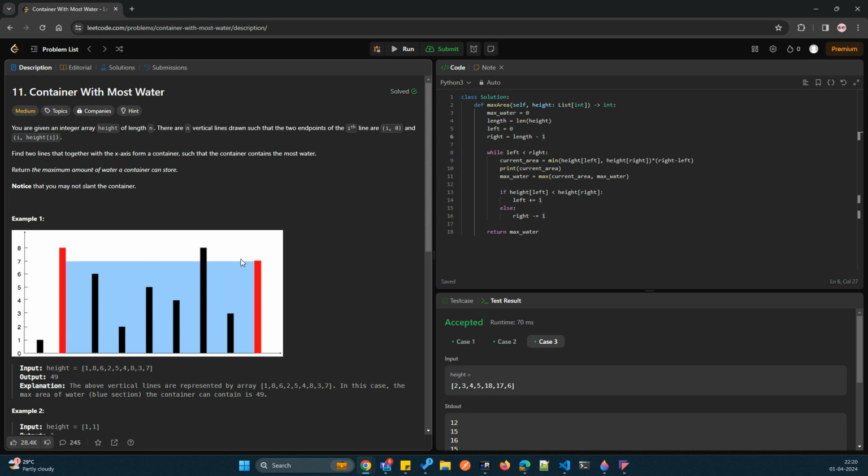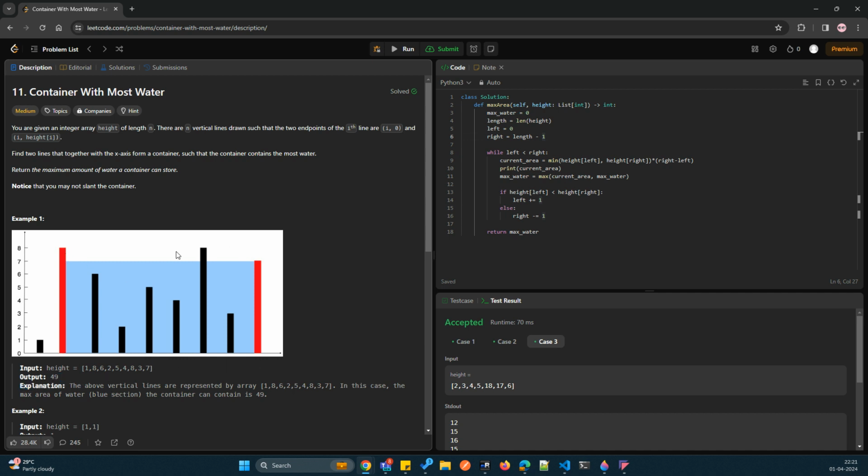And the length would be the minimum of these two, because when we pour the water, the water can be filled only till here, correct? There is nothing to hold the water here, right? So when doing the calculation, we'll have to find the minimum of these two. I cannot take this, because the water will overflow, and that would not be the proper calculation. So we'll have to find the minimum of the height. The height for this is 7, right? And the x-axis or the breadth is also 7. 7 into 7 is 49. That is the answer actually.